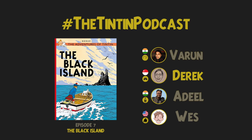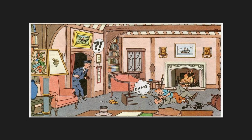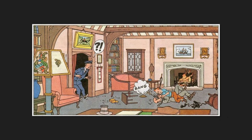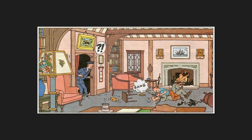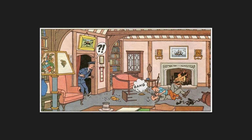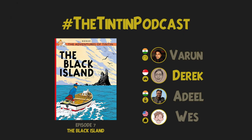So you can see that Bob de Moor did a really good job with putting everything back in, making it more English. So an example is when he's fighting Dr. Mueller in his nice mansion. You can see the Tudor style windows in the background. The fireplace is really nicely done up with patterns. There's pictures on the wall, and all sorts of nice furniture and everything else. That was not in the first version. So Bob de Moor did a really good job there.